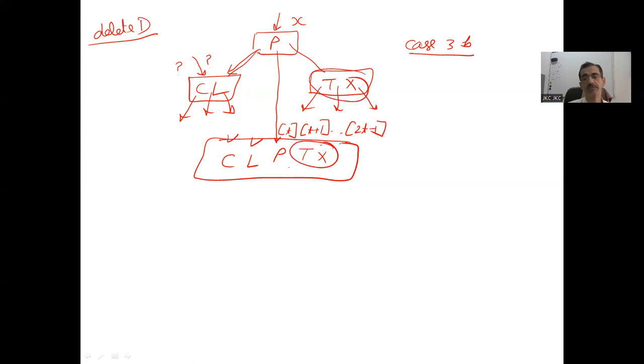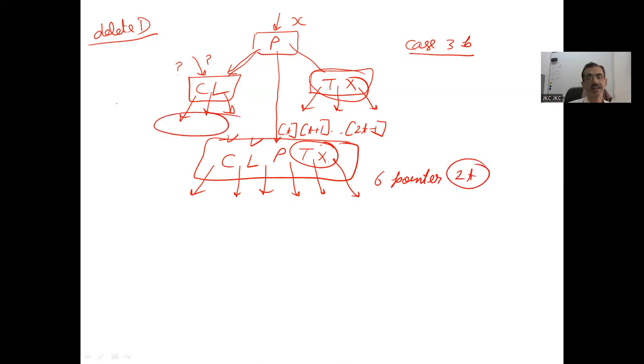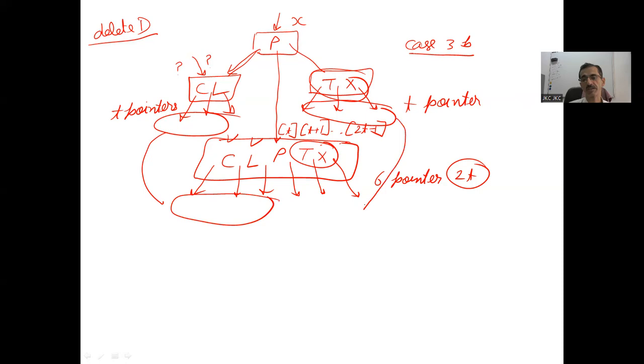This TX will come. And because there are exactly 2T minus 1 keys in this node, I can easily see there are 2T pointers needed. Earlier we had T pointers this side, T children, and this side also had T pointers. So those T pointers will come here as they are. These T pointers will come as they are. So you will have 2T children properly connected.